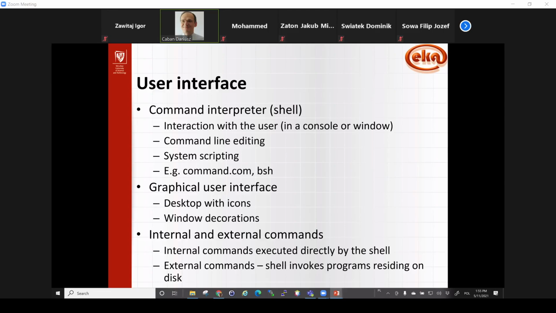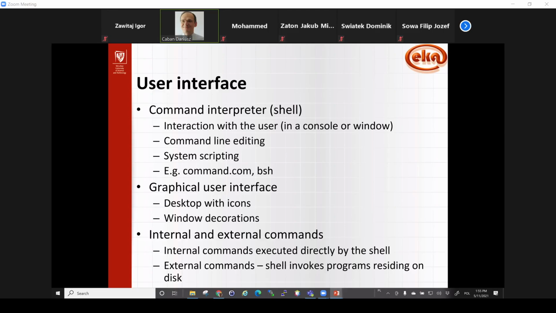Okay, so what does the shell do? The most important thing is to run commands. And to understand commands, you need to understand one very important thing: that actually there are two types of commands. One are called internal commands, and the other type are external commands.